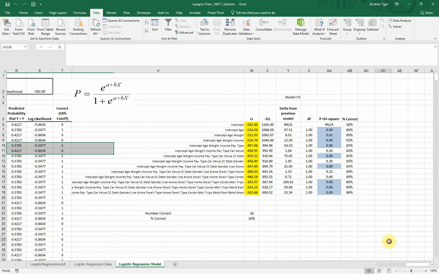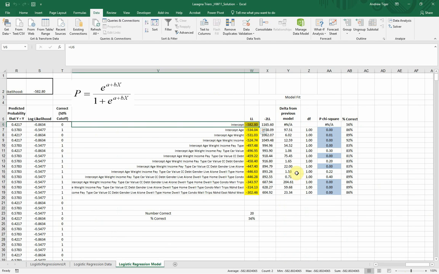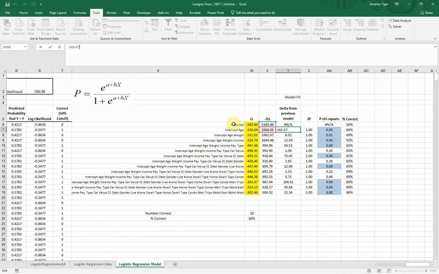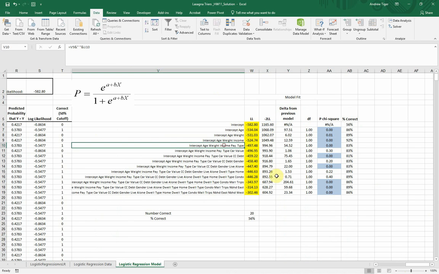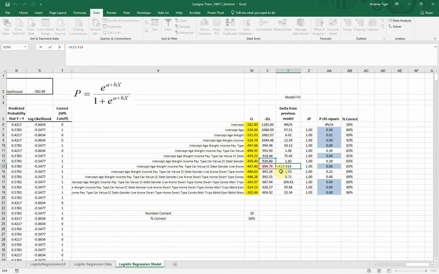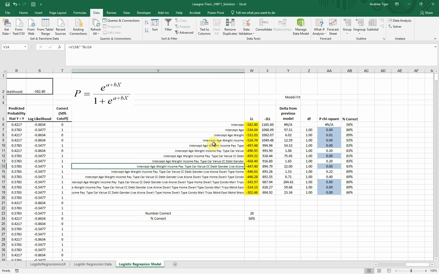The other thing that I did that was different is I compared, when I did the delta, I didn't do delta against the intercept. I did the delta from the previous model. So if I look at this one, it's the difference between these two, intercept and then adding the variable. But when I did any of these other ones, it's always just looking at the one above it. I didn't compare this one to the intercept. It was always looking at how is this model relative to the one above it, which means the degrees of freedom are always just one more, because I'm going from, in this case, one variable to two variables, so there's only one more degree of freedom.